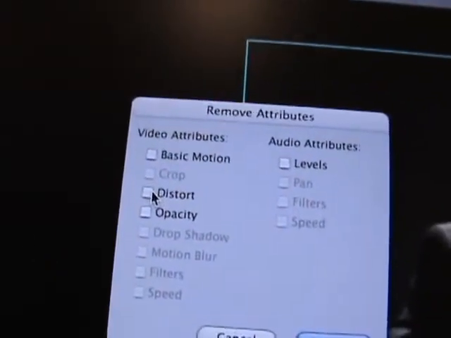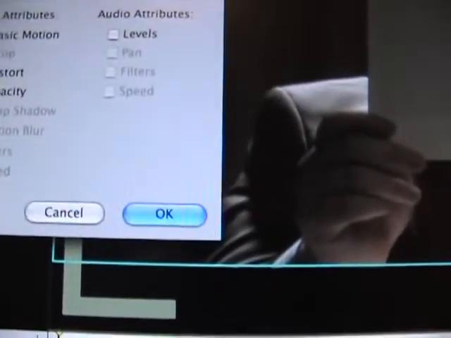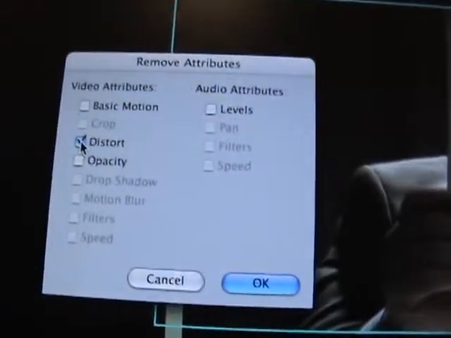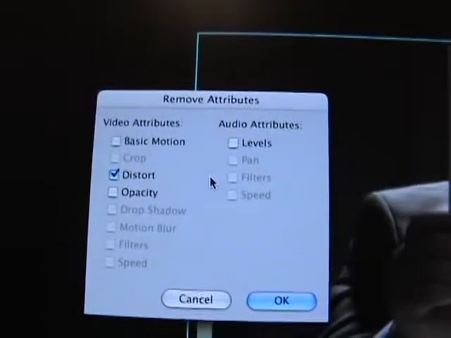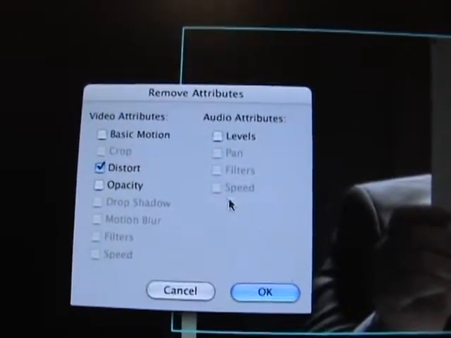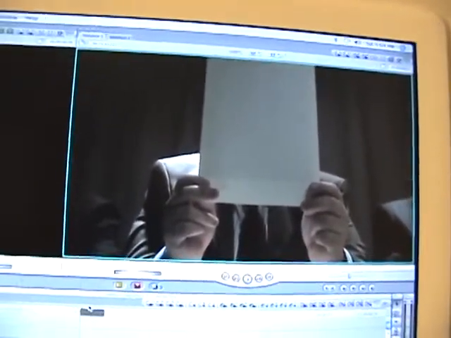Now you want to be careful not to choose any of these other options. Why isn't it choosing it? Just let go of the distort, you idiot. You fool! Alright, so don't choose any of these other options or they'll mess up any other effects that you put on your footage. So we'll say okay, now watch what happens. Oh snap! It is in the correct aspect ratio and it looks fantastic. There we go. So now people will actually take your short film seriously once you export it.